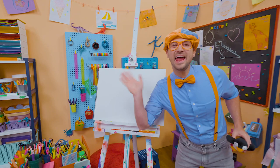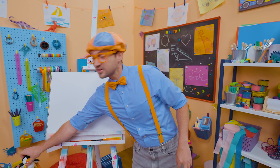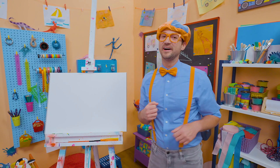Hey, it's me, Blippi. And look at what's in my hand. Ooh, a penguin stuffed animal. Hello. Wow, I love penguins. They are so cute. Yeah, they're the colors black and white. Whoa, and their beaks and feet, they're orange.